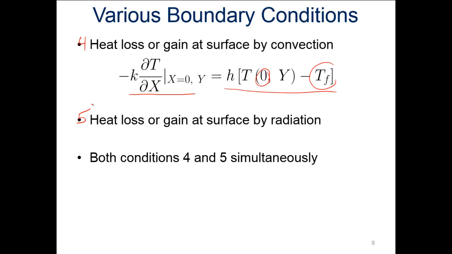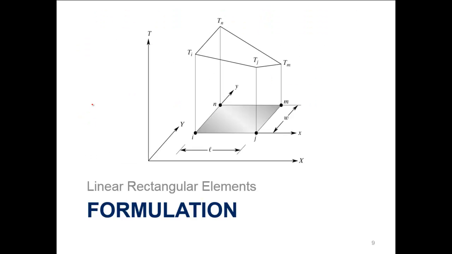All right, so we could have any of those cases, but what we'll focus on here is convection as we go through. So linear rectangular elements, again, if you want a more initial run through of this, this is in the previous presentation, which I'll leave a link for below in the notes. But we're going to look at this linear rectangular element, nodes I, J, M, and N in the X and Y direction locally. And you can see what the overall temperature profile might look like on a given element.